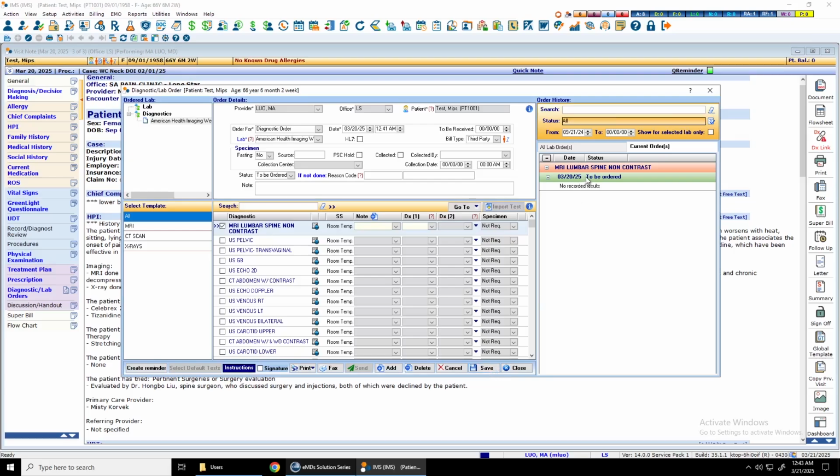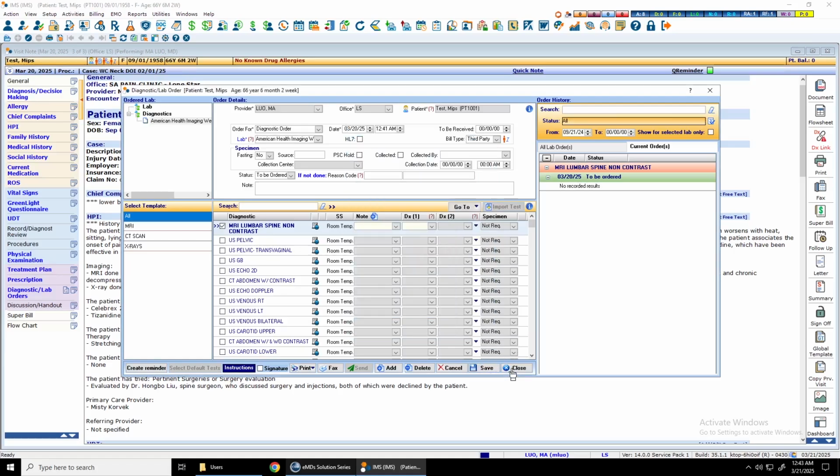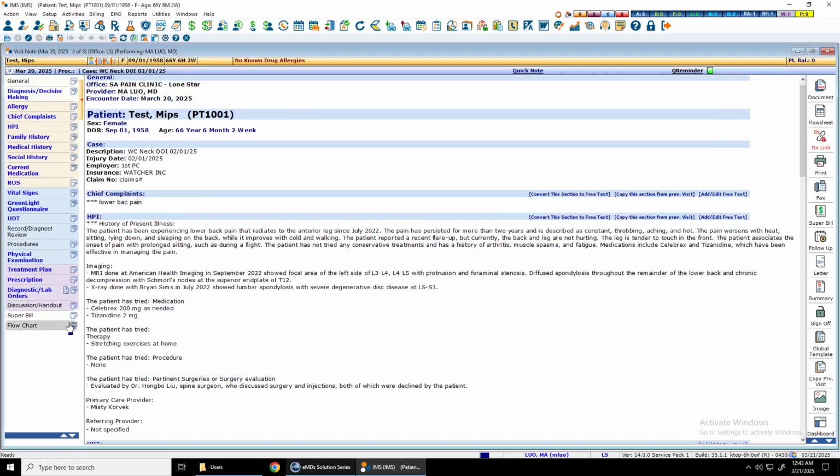And then we're gonna save that for now and close it. I will double check on the sent orders. I personally have not sent a diagnostic lab yet. So I'll double check to see if there's any other things I'm supposed to do.